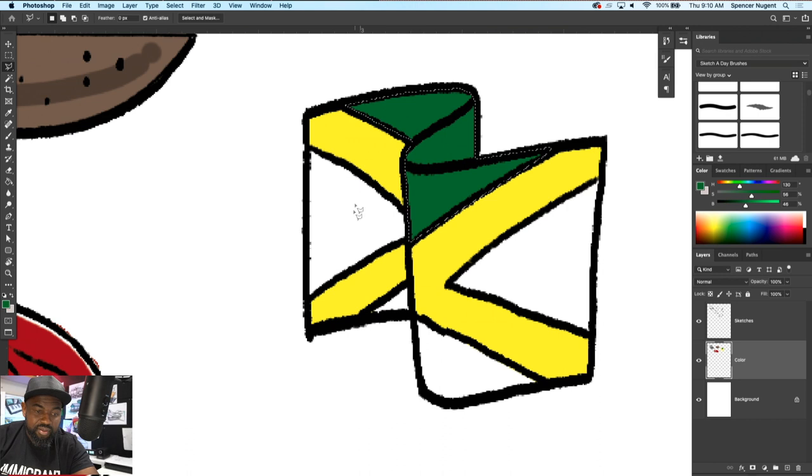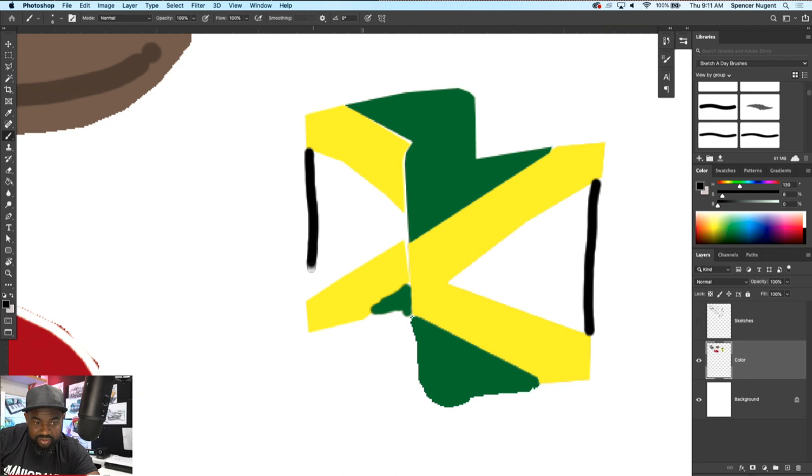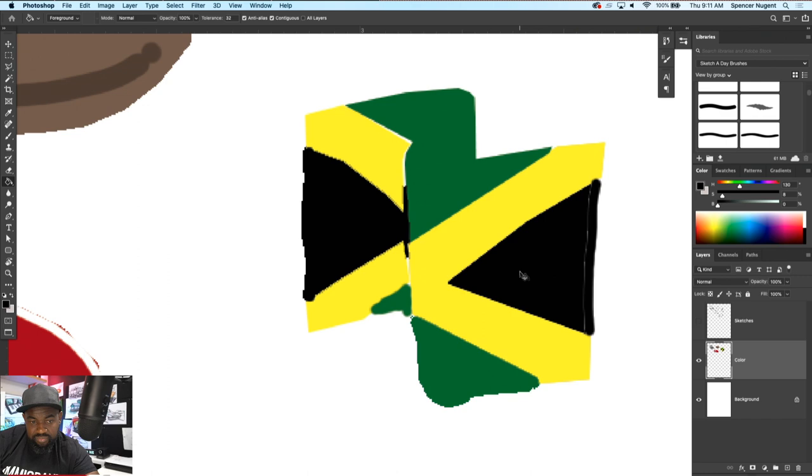Here's an example of just painting it in. With Photoshop, like I said, there's always multiple ways to do things. Just find whatever works for you. Let's pick a black, okay? And we should be able to just paint a border here. The reason I say that is when you turn off the sketches, you can kind of see what's happening. So if I draw a black right here, for example, and then fill this in, and now turn my sketches back on, you'll see that I have this icon.